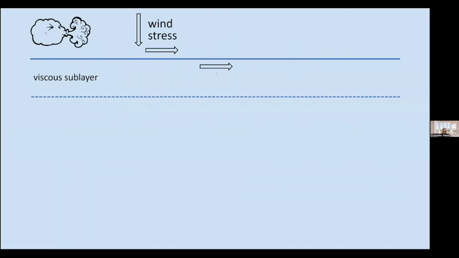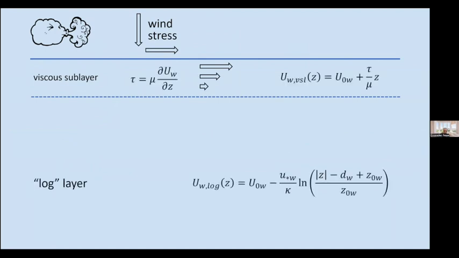That's the viscous sublayer that I was mentioning right at the surface. And then away from the boundary, we have what's called the log layer. A lot of everything in the atmosphere and in the ocean revolves around looking at a log layer where we describe the profile of the velocity by scaling parameters, both a velocity scale and a length scale. The details of this aren't important, but what's important is that we use this friction velocity and this roughness length in the models. By understanding the structure of this profile of velocity in the ocean and in the atmosphere, we can better describe it for the weather models.